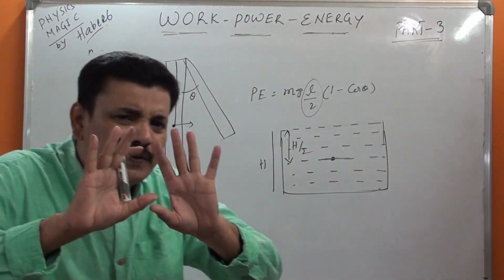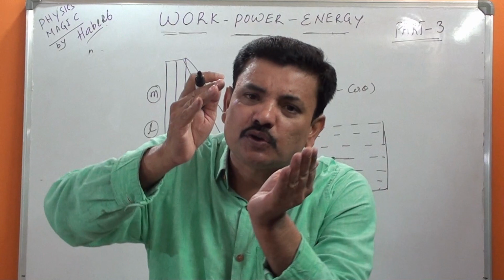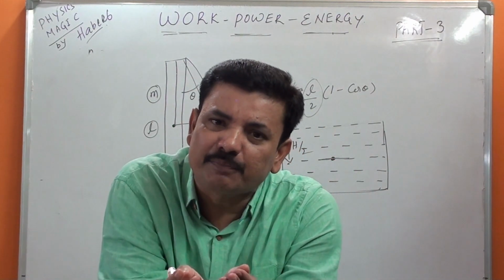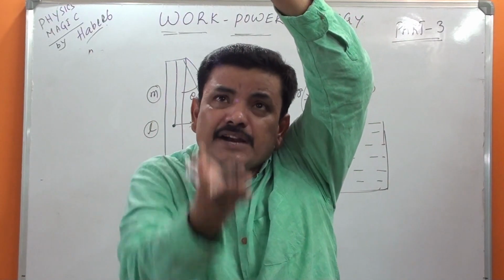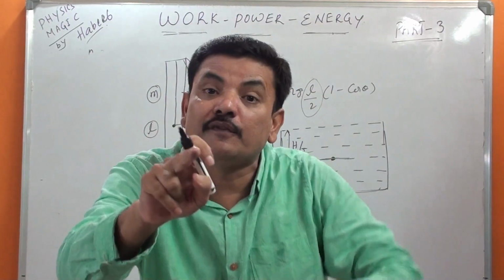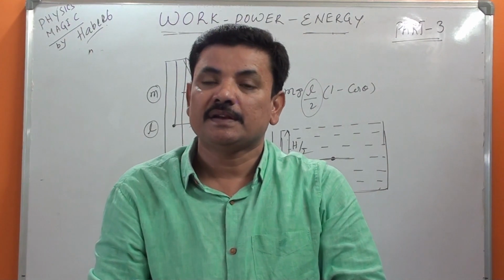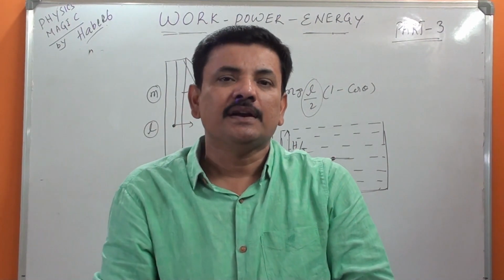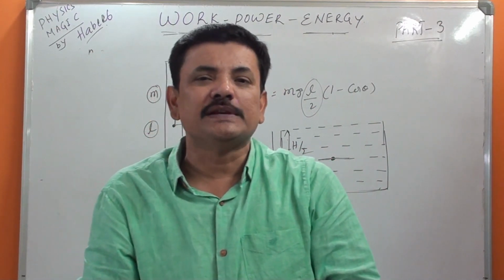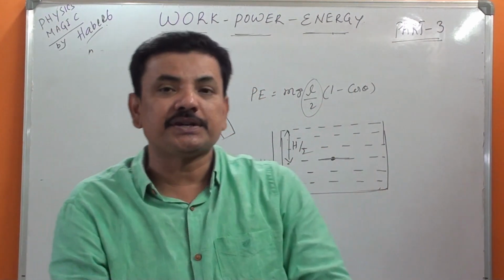So now you have got a very clear concept. If the total mass is located at the bottom, the whole length you have to take. But if the mass is spread from the bottom to top, you only have to take up to the center of mass. I hope you got it, and you can do some more examples like this. And this is a very, very useful lesson today, what I explained about potential energy.